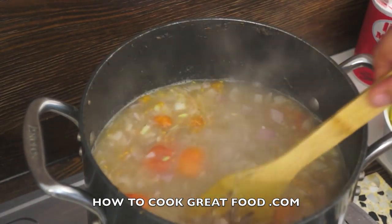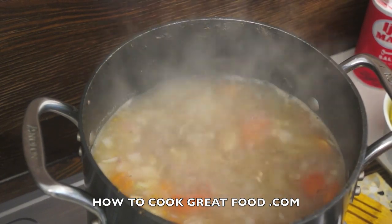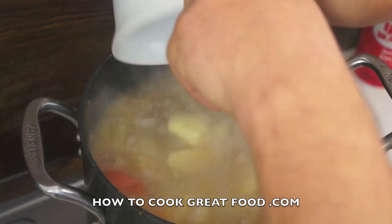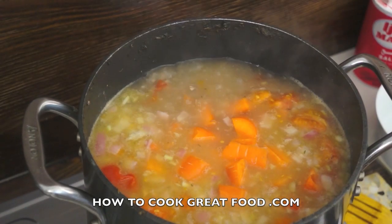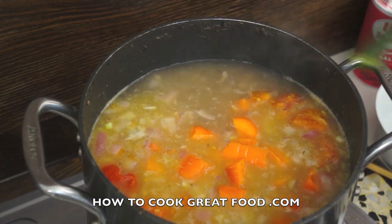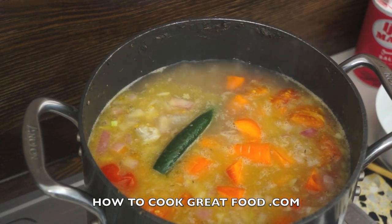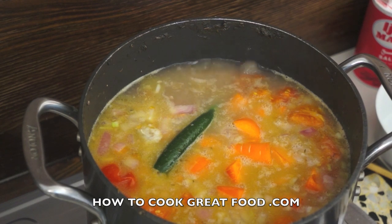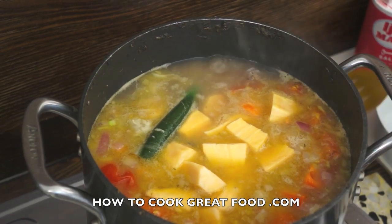This is looking great. We want to overcook that barley so it thickens out. Look, I'm going to go in with a few beetroots. I've got a load of potatoes here. Fantastic. Chunky chopped carrots. This is just crying out for any sort of root vegetable. Look, I've even got a chilli there. It's not too hot, that one actually. Had a bit of flavour. Let me just chop this. I've got a bit of sweet potato here as well. And again, you can't really overcook this. If it all turns to mush, that's beautiful.